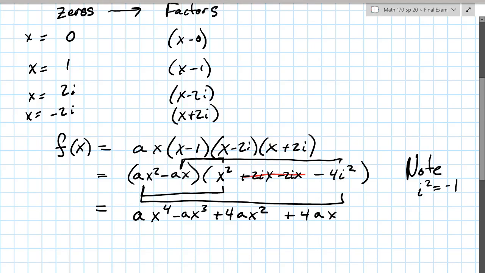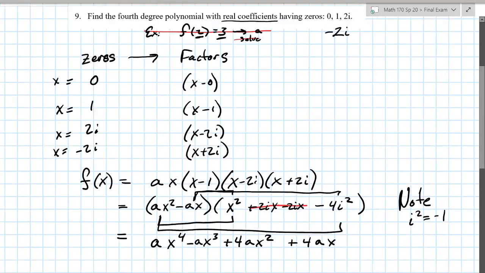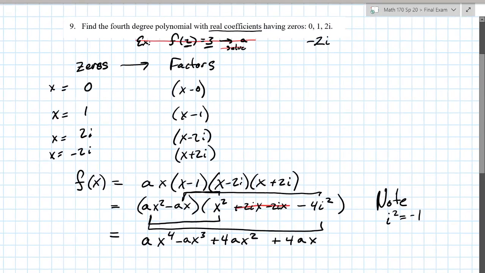So that is our polynomial in descending order, and depending on where you want to end the problem, the problem could end here or here, depending on what the question asks for. So if it says to make sure you write your answer in descending order, you better FOIL it all out and write it in descending order. If there's any information about a, you better watch out and solve for a.